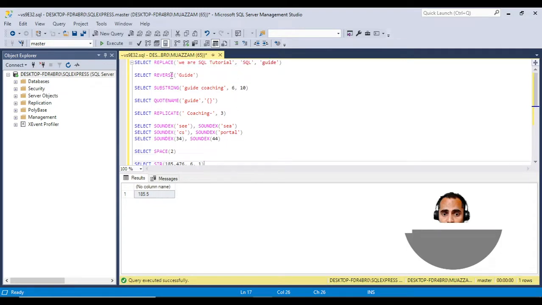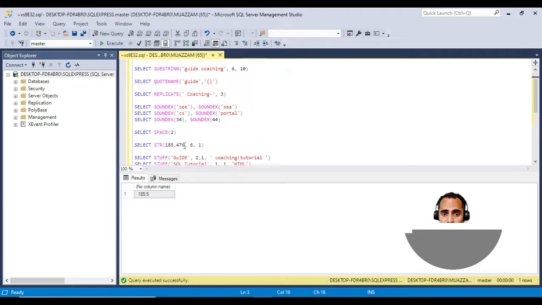Yes, reverse is here. If I control C, go here and paste it over here, I think it won't do it. But we can take the result of it, and then we can do the reverse of it.